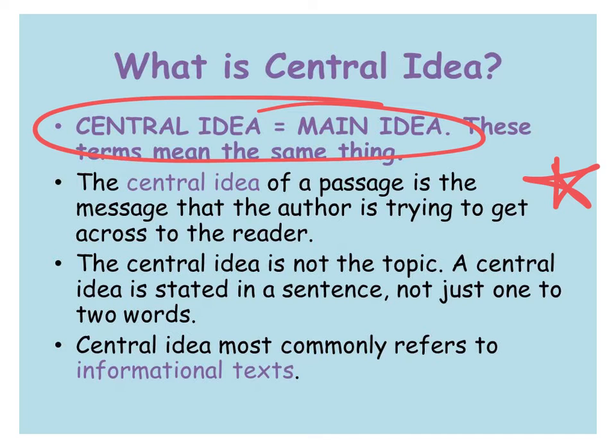Okay, so for example, in a newspaper article, if you're going to write a newspaper article for someone, a lot of times you'll start with what's called a lead sentence, and it has the 5 W's: the who, the what, the when, the where, and the why. You put all that in there because you want to let everyone who's reading this understand exactly what happened, who it happened to, where it happened, why it happened, and so forth.